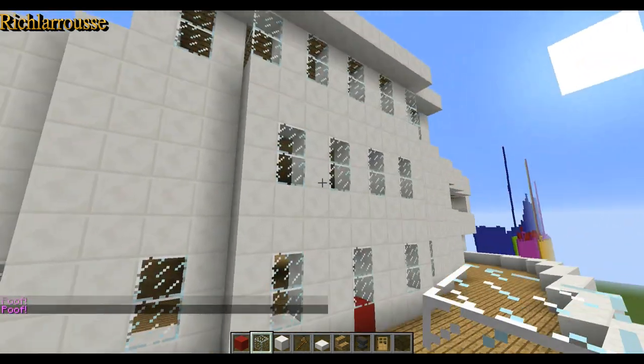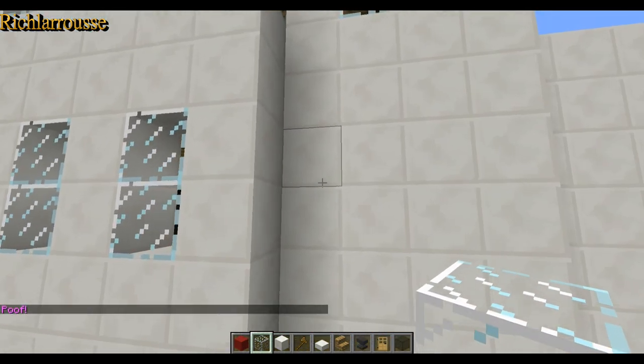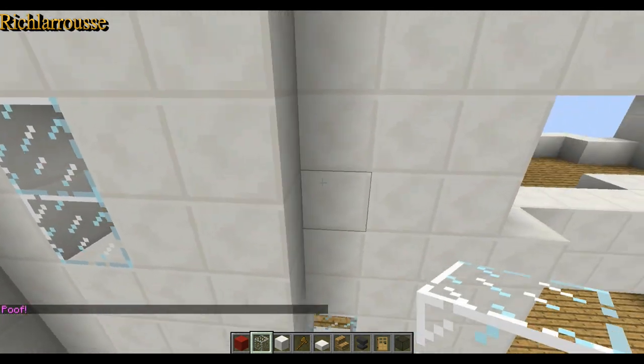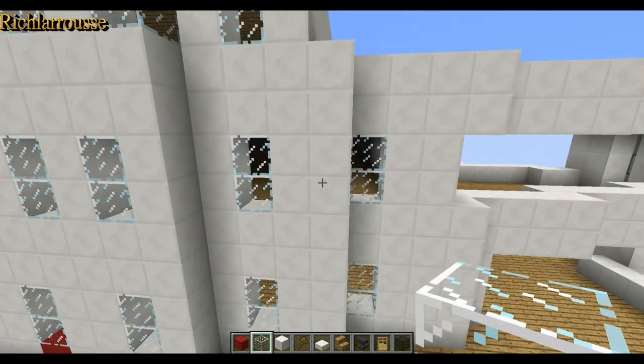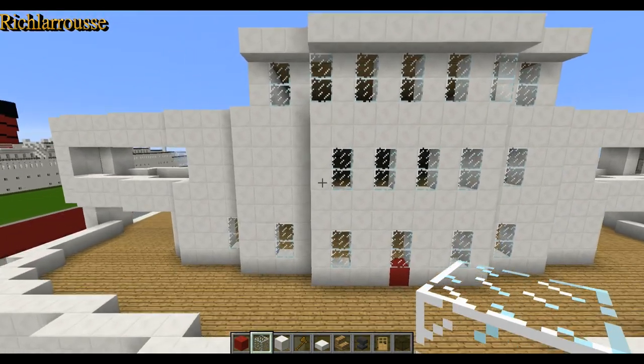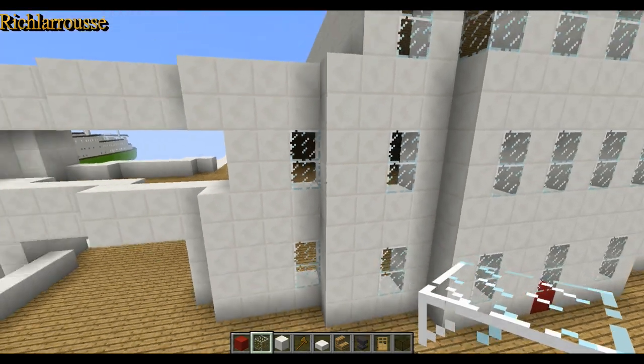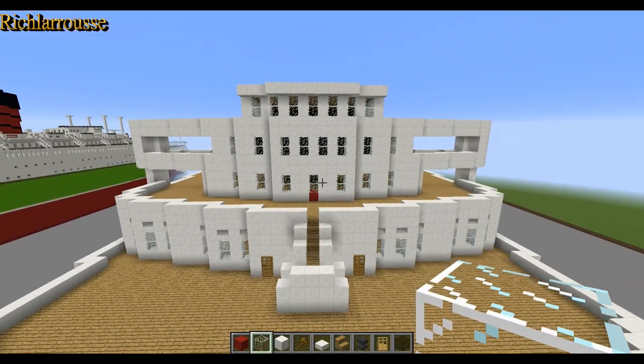Glad someone does. Right. So it's four across the front like that, and then two down the side. So one there, and then one a bit further along, like so. And then the same on the other side, so one on the side there, and then another one there, like that. So there we go, there's those windows added there. So that's the front walls done.